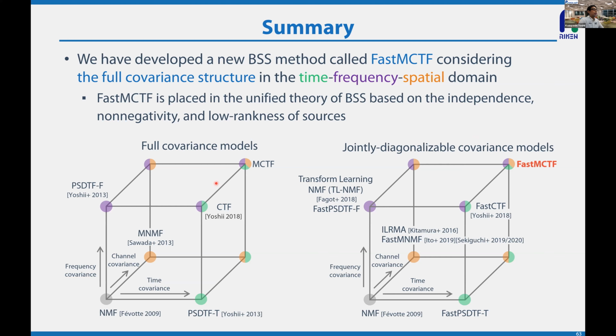In reality, the version based on the joint diagonalization constraint is useful because the full covariance model is computationally prohibitive, so this is more useful in practice. And the first MCTF is the ultimate model that can consider frequency covariance, channel covariance, and time covariance.